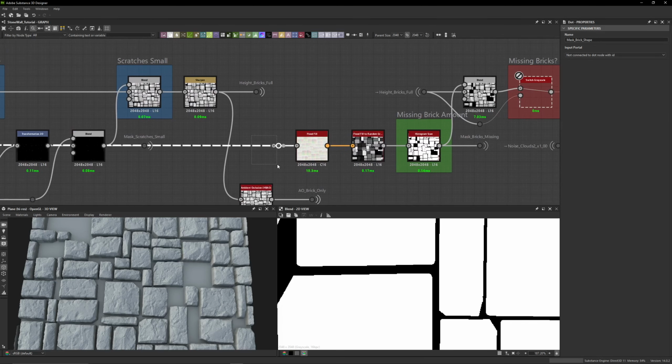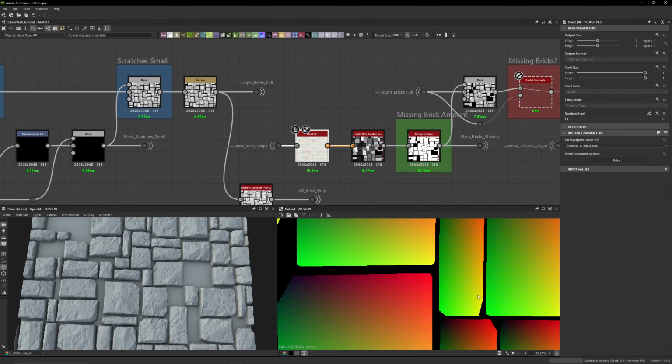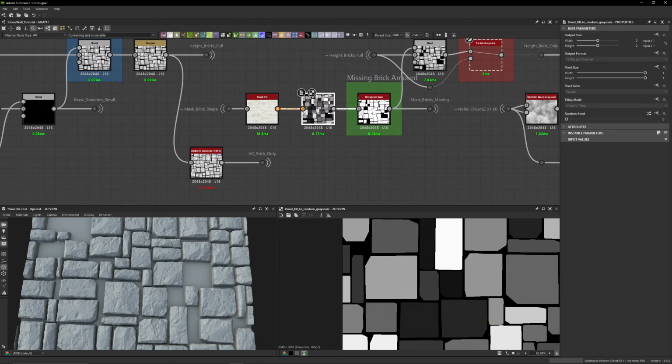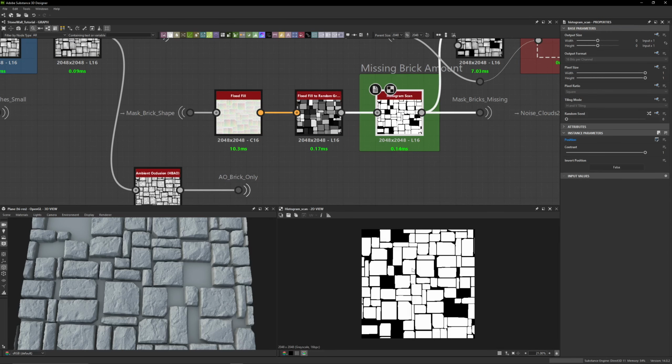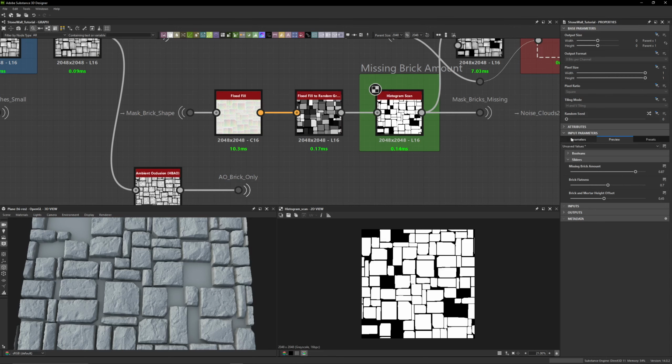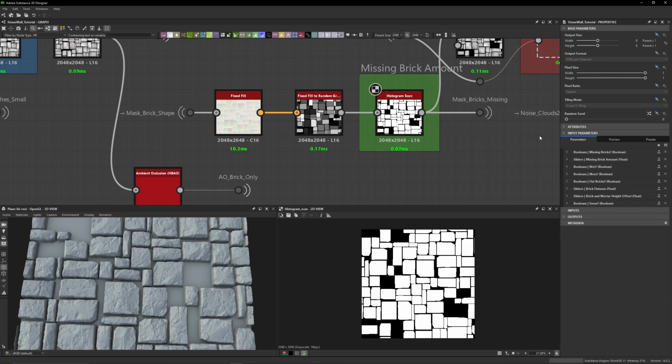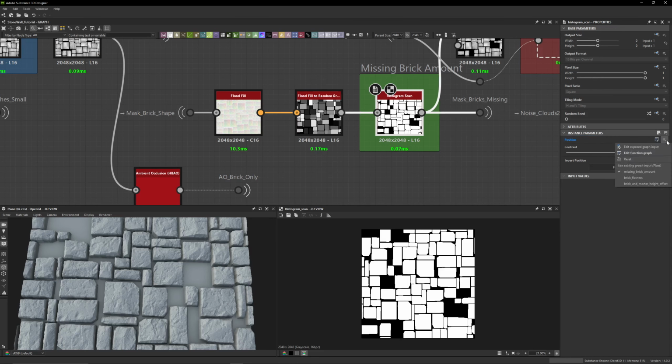Okay, so we're going to use that, and we're going to make a new flood fill, and then we're going to use a flood fill to random grayscale, and then I'm just going to scan from there. Now this scan, I turned the position into a parameter, and the contrast I left at 1, because if we go back to our parameters list, what did I call it?